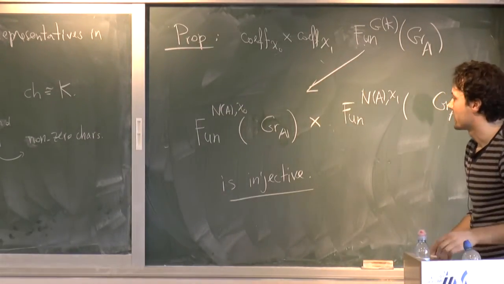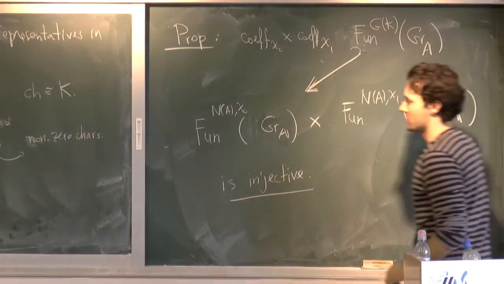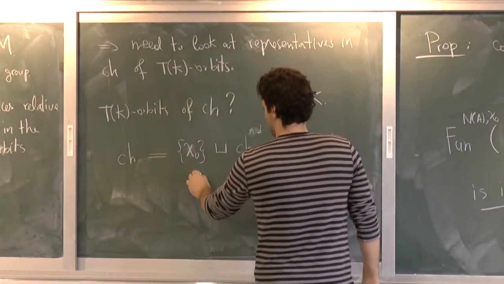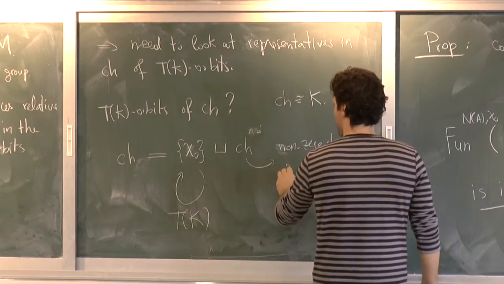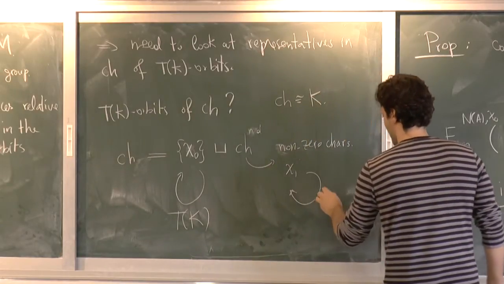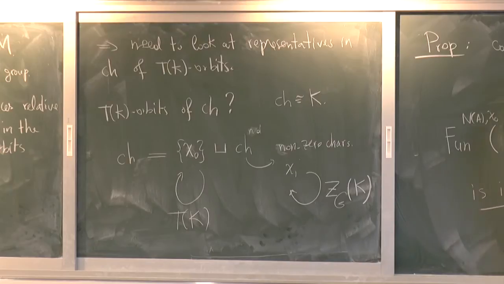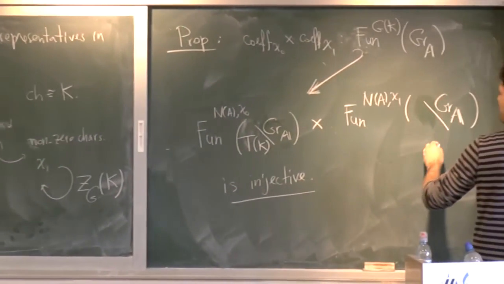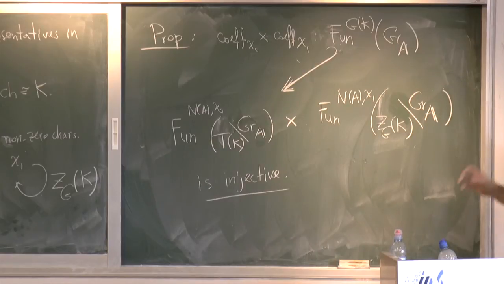That's what Fourier transform, together with this machine, and with the symmetry, buys us. But I can actually be more precise, because I haven't explored all the extra symmetry, because I have some stabilizers here. What's the stabilizer of chi 0 of the T of K action? It's just T of K. And what's the stabilizer of my favorite one inside here, of the T of K action? So that's stabilized. That's, as you can check, that's the center of G rational. So in particular, whenever I compute those maps, which I'll describe explicitly, I just land up landing here in functions that are furthermore invariant with respect to T of K, and here in functions that are furthermore invariant with respect to the rational center.